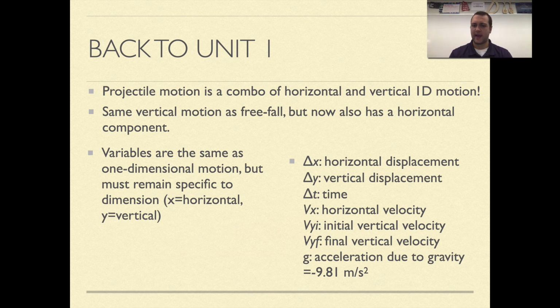And there's no a, right? There's no horizontal acceleration. But we still have g, which is our vertical acceleration, that negative 9.81 meters per second squared. So really do a nice job here of separating and isolating your horizontal and your vertical components from one another. Because they're at 90 degrees, they're perpendicular components, the motion vertically does not impact the motion horizontally and vice versa.